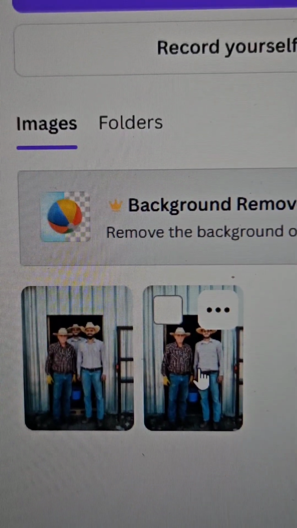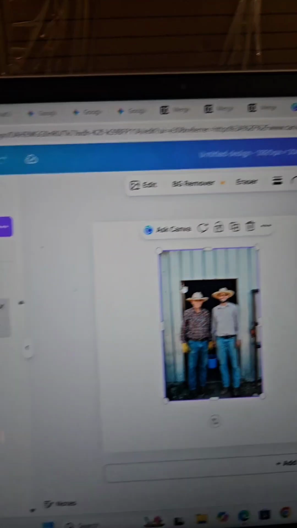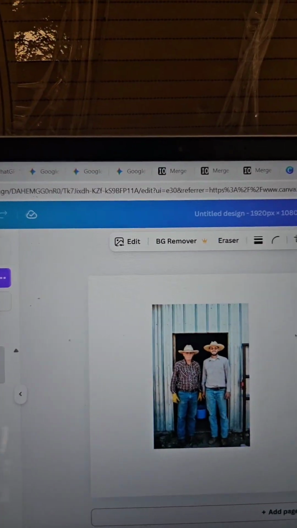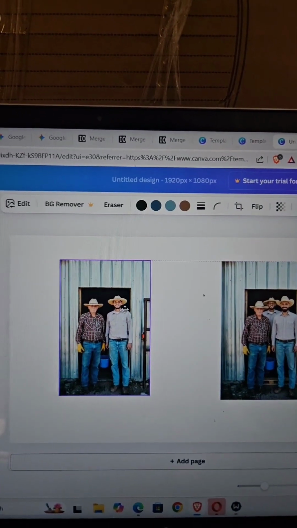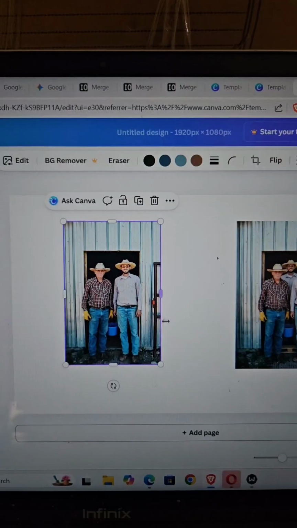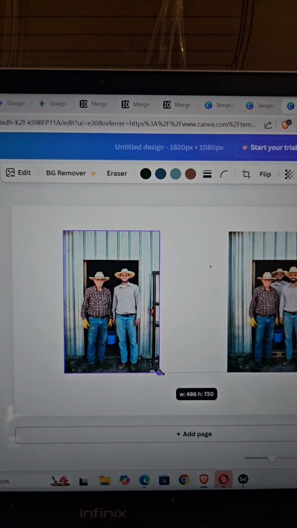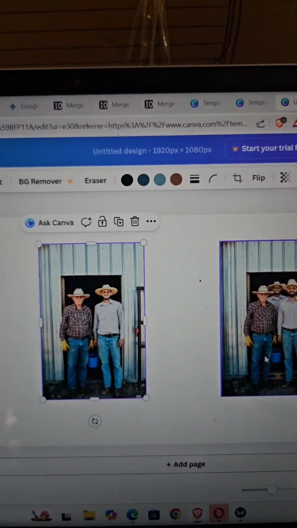And now what I will simply do is drag and drop these images. I'll drag this image here, I will drag this image here. So if you want something like a before and after, you want to add some kind of a text as well. You can see we even have indicators here. So if you want to manually resize these images, then yes, you can do that. And again, you can see this indicator that tells us the images are of the same size now.